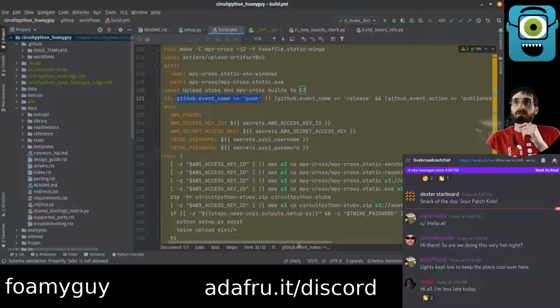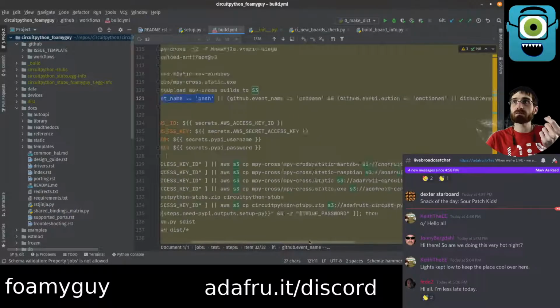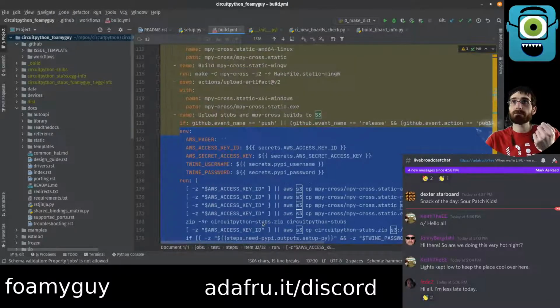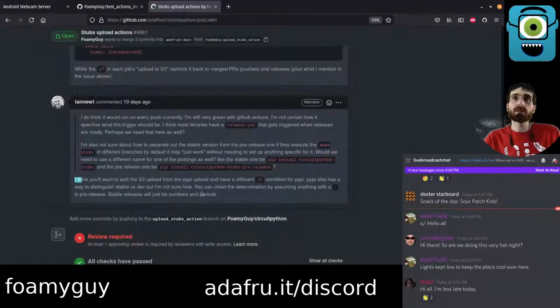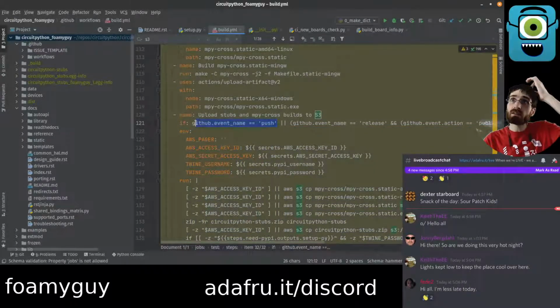Okay, so that's going to be when this event runs, essentially. It's going to check these things, and if they're not true, then it's not going to do all of this stuff. And we need different logic for each one. Because we don't want to push to PyPI on every push, I don't think.